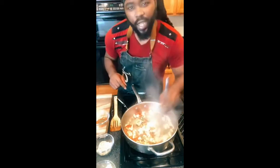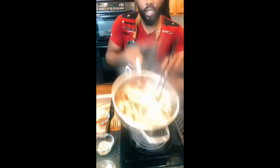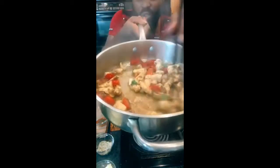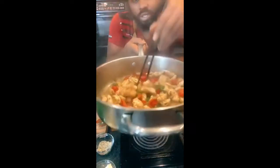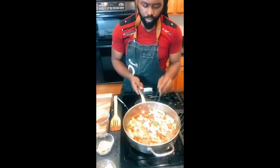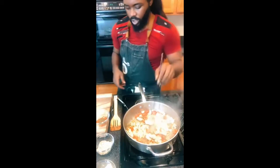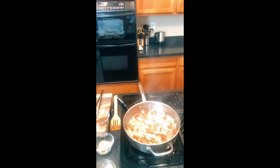Can y'all see that? That good right there? Looking good. Oh, man. Look at that. Can y'all see that? That looks good, right? It looks amazing. It's going to cook good. Let me see if I can get y'all that good view so y'all can actually see.